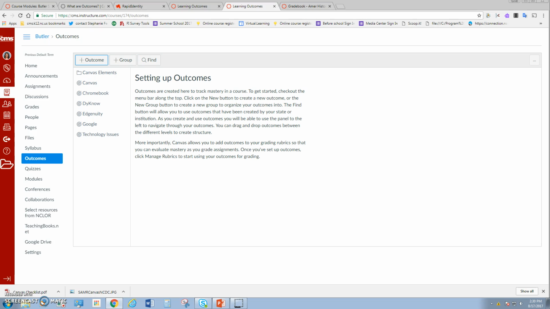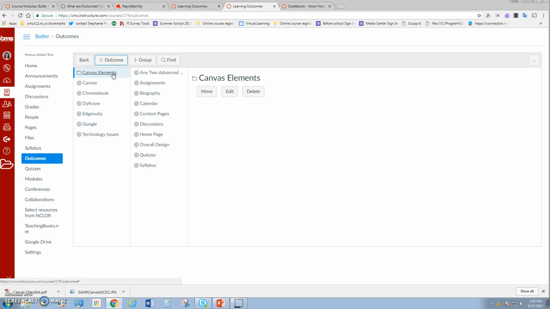The first thing you're wanting to do is to go into your sandbox or into the course that you are going to apply your outcomes to. Click on Outcomes on the left-hand menu, and then once you're there, you have a couple of options. You can simply add an outcome by clicking the first box. You can add a group, which will create a folder of outcomes. So for example, if you teach multiple standards or multiple parts of a standard, you can make a folder for them. And that would be group.